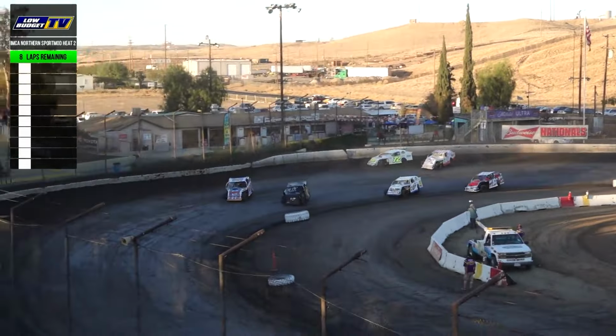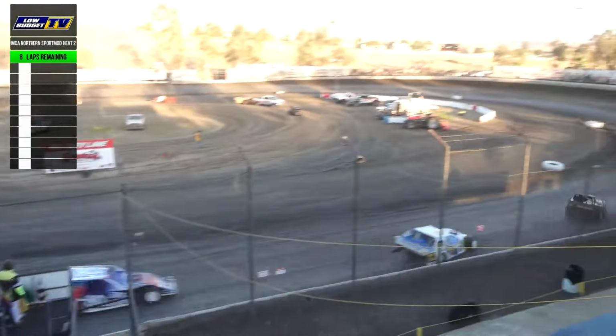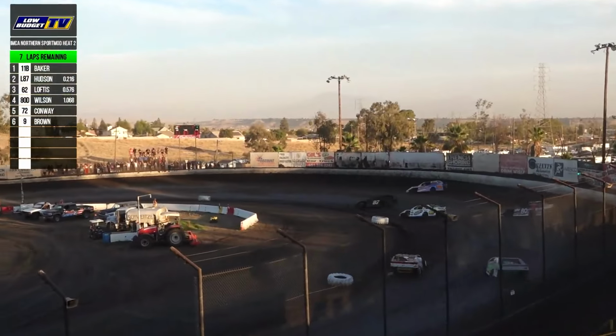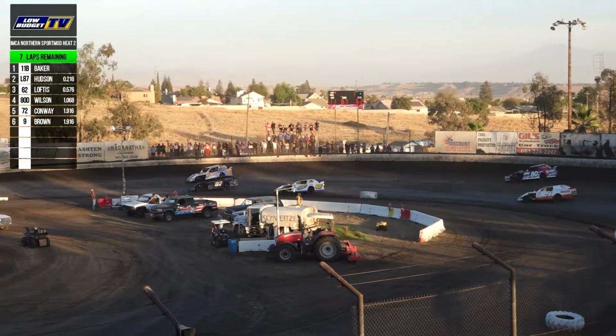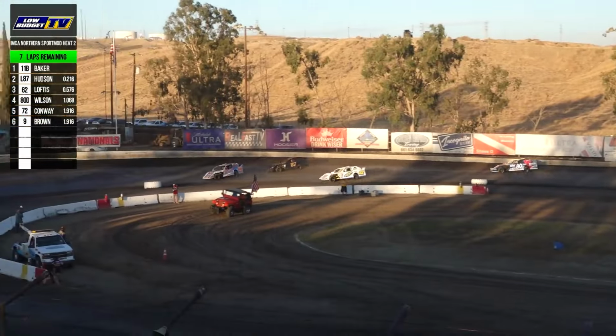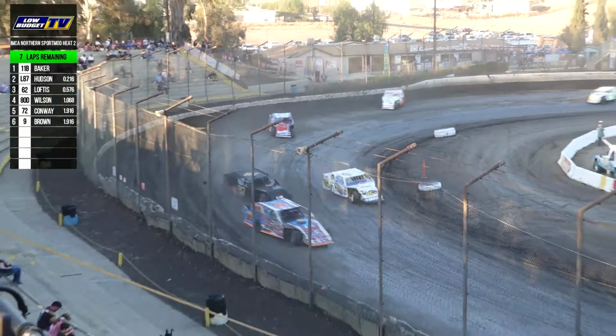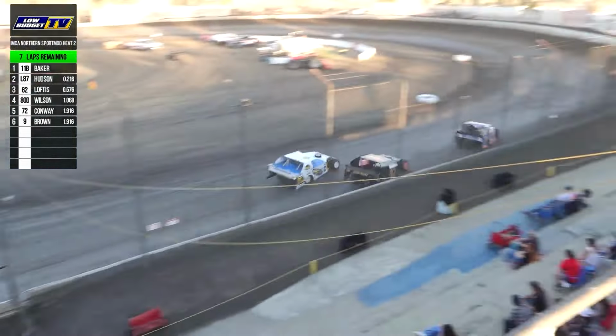Side by side for that whole entire lap. A little bit of a stack up on the back of this pack. Brian Baker leads lap number 1. Wilson going to take it to the wall, but outside of the transfer spot. Loftus holds on to that third and final spot. Hudson in the L87 right there in the mix. 3 wide for the lead. Baker pedaling on the outside. Loftus down low and in the middle with Hudson.